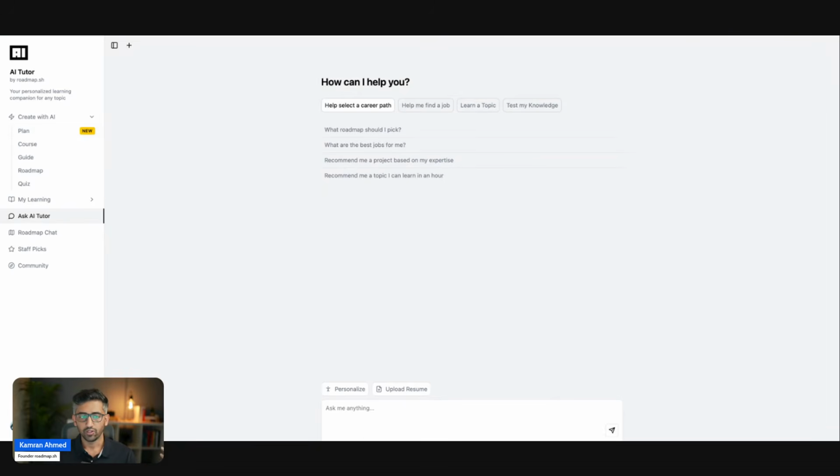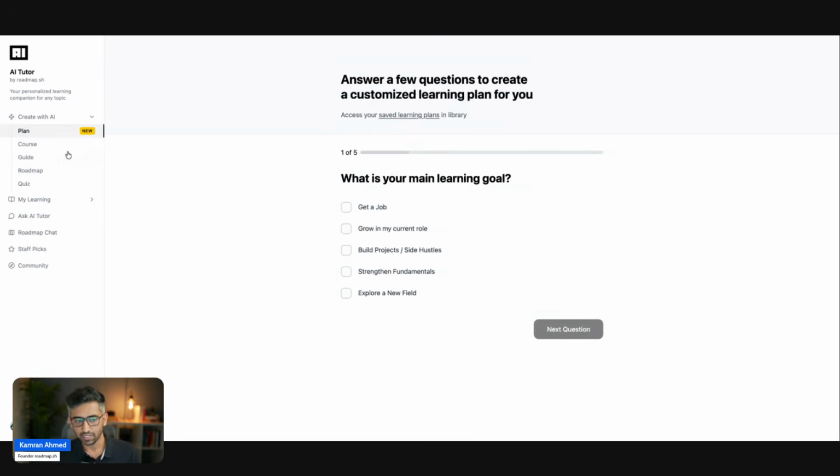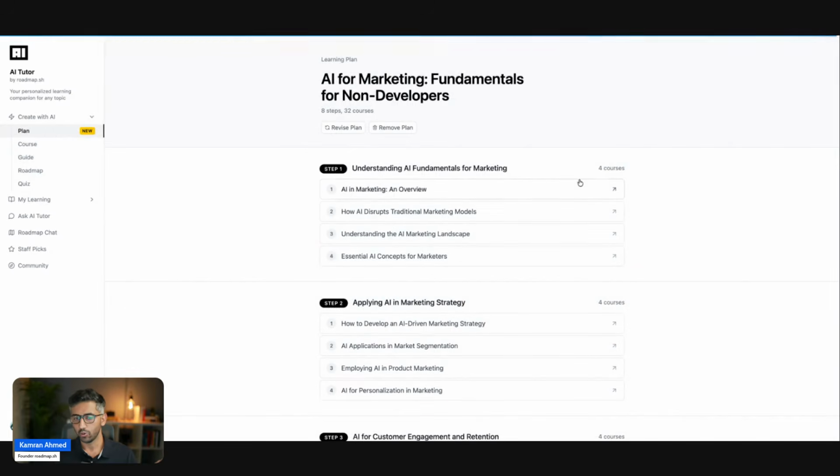So this was all about the AI tutor. The plans for the future are further improving it. Again, as I mentioned, we're going to further improve the plan. So you will be able to access more than just the courses. You'll be able to access all these different things in here. You'll get more options to customize all that stuff. We're also working on the mobile application where you will get this in your pocket, so you can get access to all the courses and the guides that you have been generating from the mobile app and so on. So yeah, this is all about the AI tutor and how to use it.